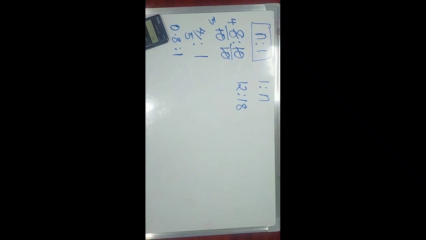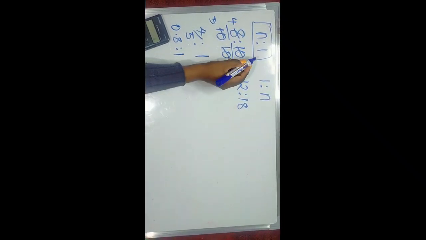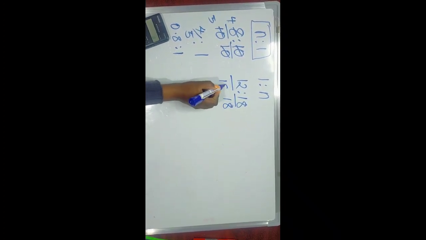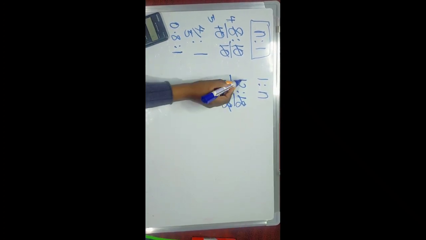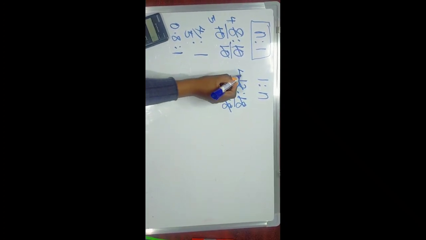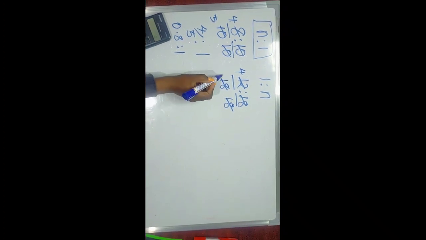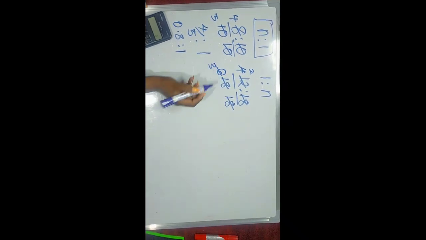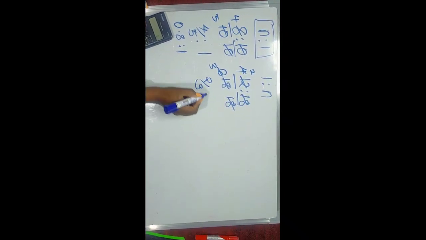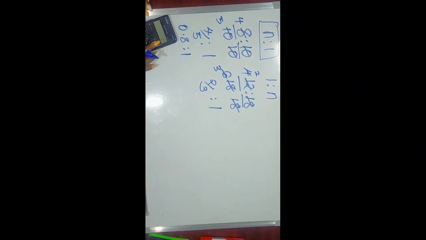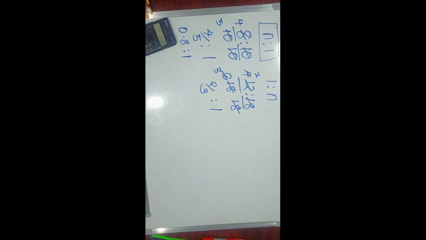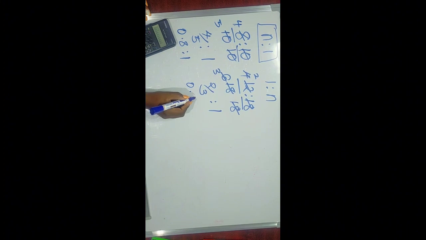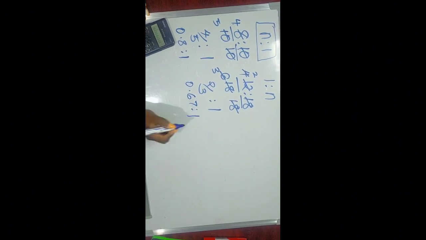Now, the other one, we are going to have it in the form n:1. It will be divided by 18. Then we have by 3, 4 by 3, 6. And by 2, 2 by 2, 3. So it is 2/3 is to 1. And 2/3 is the same as 0.66 recurring, so 0.67 is to 1.